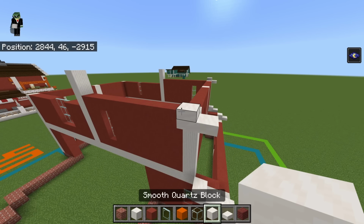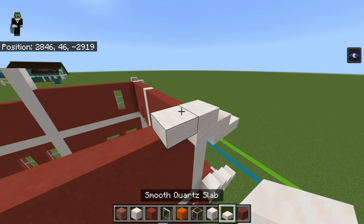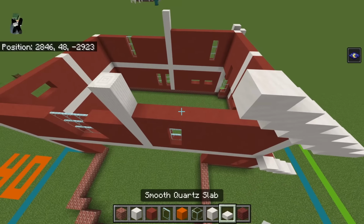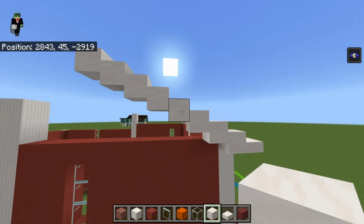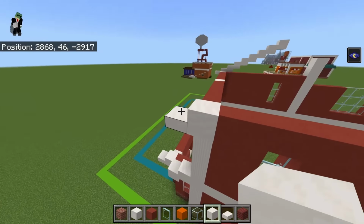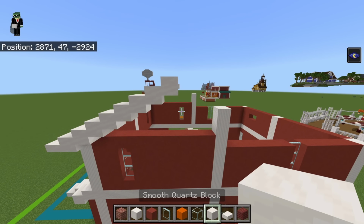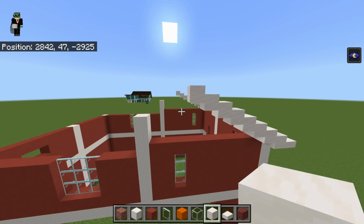Then, a certain number of times you want to do the same pattern we did down here. You'll go left with a block, left with an upside-down slab, left with a slab, left with a block, left with an upside-down slab, up with a slab. And on the front, you want to keep going until you're one right of this window here. You'll end on a smooth quartz block, and you'll end with 1, 2, 3, 4, 5, 6, 7, 8 of these full block length things, 9 if you're including the half at the end. So that's 1, 2, 3, 4, 5, 6, 7, 8. We'll also be able to figure out in a second if we're correct, and you'll see why in a moment.